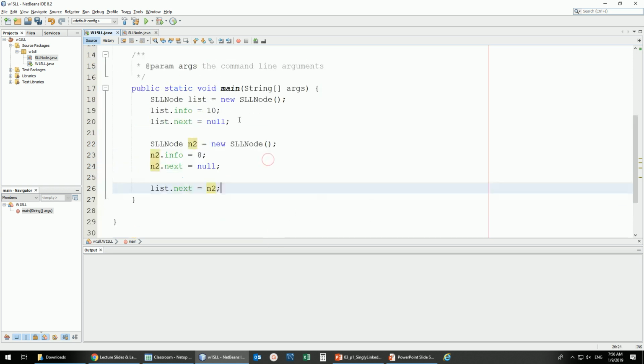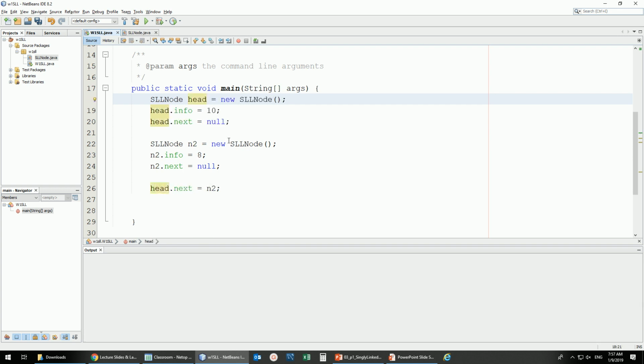Now this list is pointing, the first element of the list is 10, and then if I click next it's going to give me the 8. But how can I do something? How can I work with it? It's still not clear. I'm going to remove this. I'm going to rename it. Instead of list, I'm going to call it head, because it will make more sense, because this is where the head is. The first one is the head, and then I put the information to be this new node that I have.